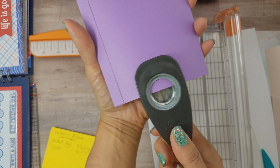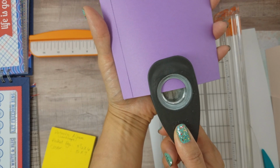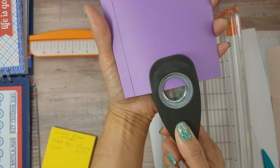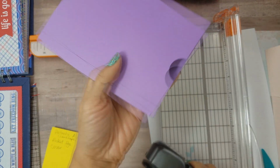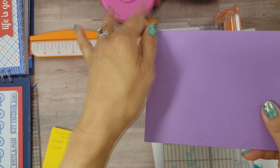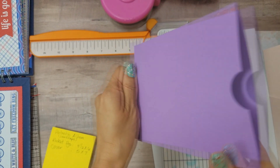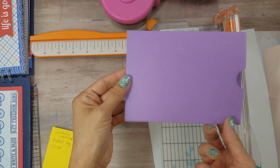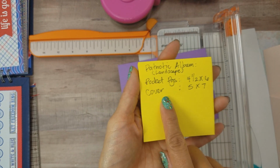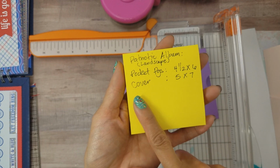Put my punch upside down and go, depending on how deep you want your notch. Right there is good, about halfway. And that's how your notch is. And then you would put your holes here. And that is your page. So I hope that was simple enough for you guys. Again, that's for a pocket page of 4.5 by 6. I'll show you the cover in a minute.